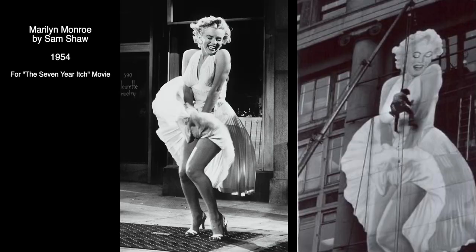The reactions to the billboard were very different. Some people loved it and some not so much. One woman said in an interview, 'What has Marilyn Monroe got that a million other women have and prefer not to show?' The image was pretty provocative for that time, but I think Marilyn made it look effortless and almost innocent. What do you think? Please let me know in the comments.